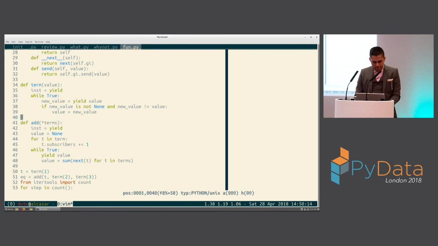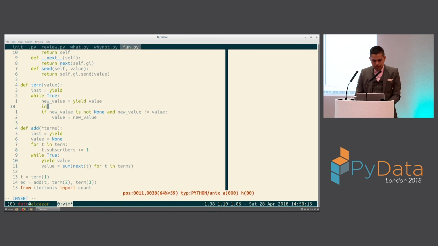Then, what we can do, and this gets really hinky, is say, in this new term, we'll just clip this to 0. Every time we yield a value, we can just decrement by 1, so we're no longer a dirty value. And then we'll use our same trick from before.